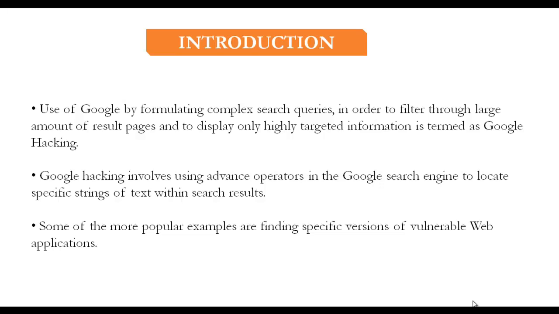Google hacking involves using advanced search operators in the Google search engine to locate specific strings of text within search results. Some of the more popular examples are finding out vulnerable web applications, or finding out vulnerabilities in a specific web application, or finding out login pages in specific web applications. All these come under Google hacking. All these things can be done using Google's search engine.